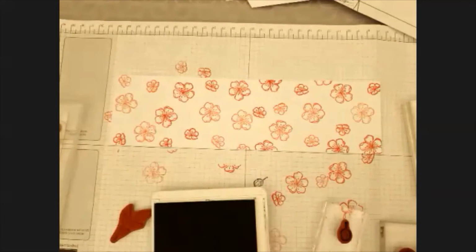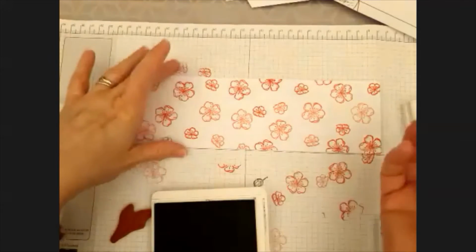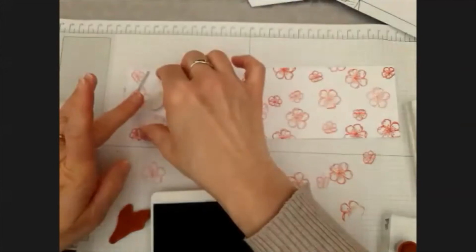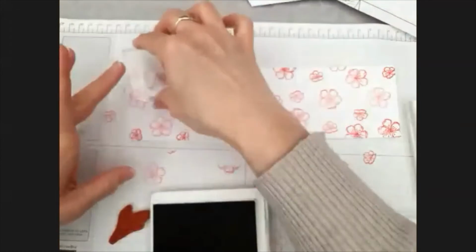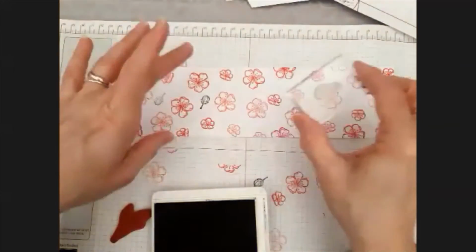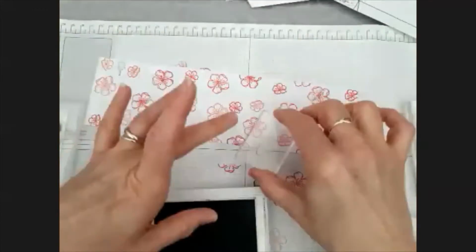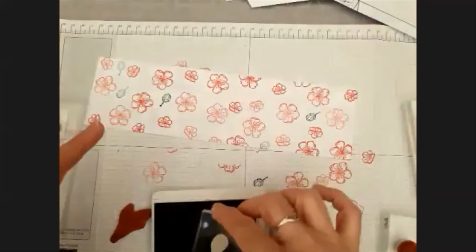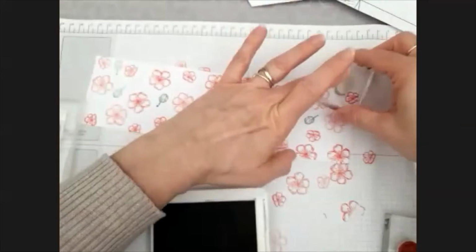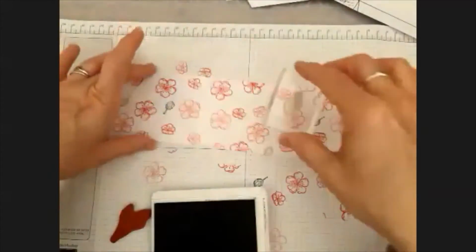And I'm just going to kind of fill in, and this is just come in and just do a few little. Oh, it's like a little flower head. Actually, I didn't realise that. But I thought it kind of looked a little leafy like. So I'm just going to come in and just pop that in different places around. So I'm really just creating my own patterned paper basically.